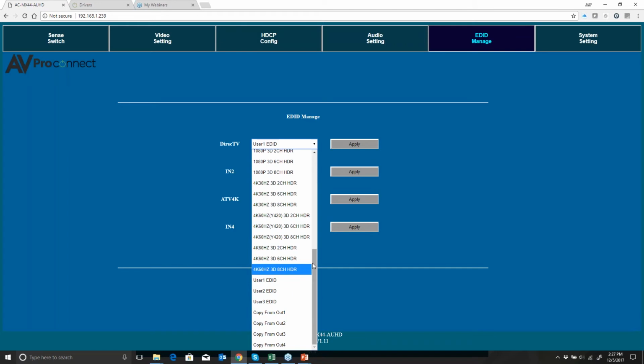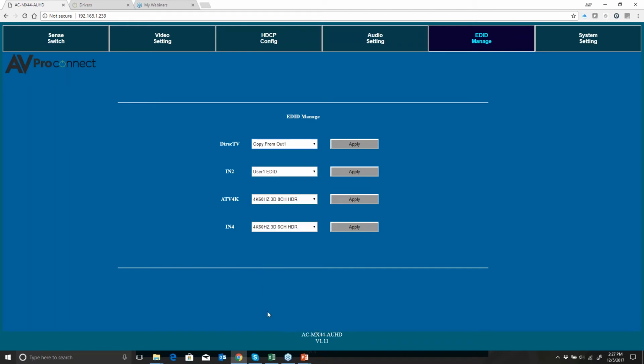So that's what that just did. That just copied the EDID from the display, and it put the display EDID in line with that input device or source device, and now we have a much better chance of getting the right picture and the right audio on the display.